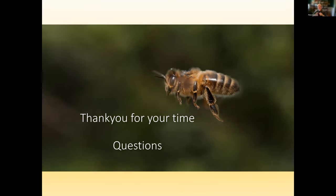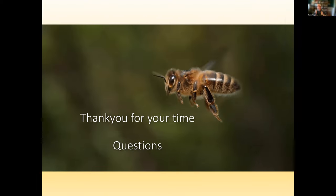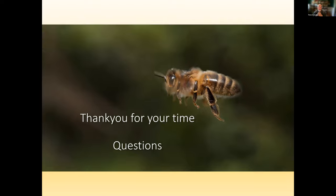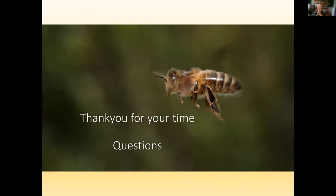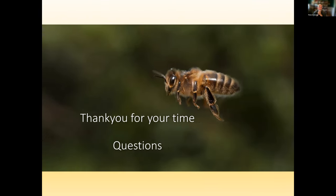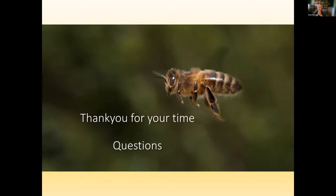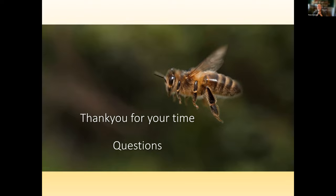Then it's full of water. I just take that frame and I bang it a couple times, shake it, turn it over, shake it, get all the water out. If I can and I have time, I'll leave it out in the sun to warm up and evaporate. And then I put it in the hive. I found much better response to that than just putting a moldy frame back in the hive. I don't like doing it, but washing it off works pretty good. And if you're really concerned, just hit it with a 5% bleach solution and it'll kill a lot of the spores. So there's that too.